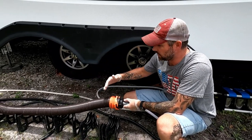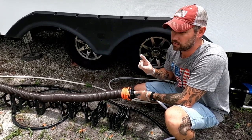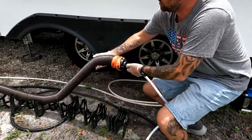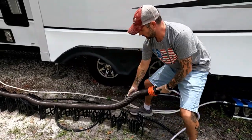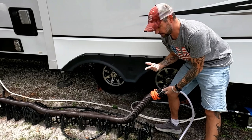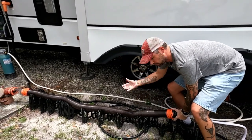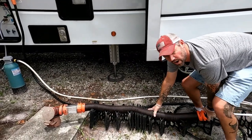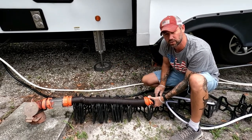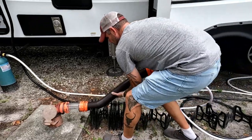You can walk it up and it'll continue to clean the hose as you get closer to the dump valve. Here's the trick: if you have a sewer hookup that is elevated or uphill, that's challenging because water gets trapped in the hose. With this, you turn on the water pressure and walk it up the hill — it pushes all that water out for you while also cleaning the hose. Once you've walked it all the way up and the hose is compressed as much as possible, turn that valve off, grab your sprayer and hose at the same time, lift them up, and dump all that water out.